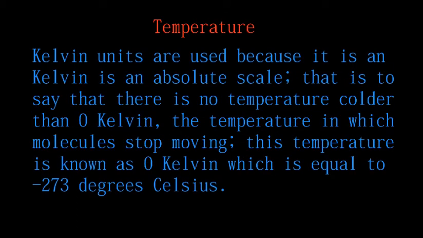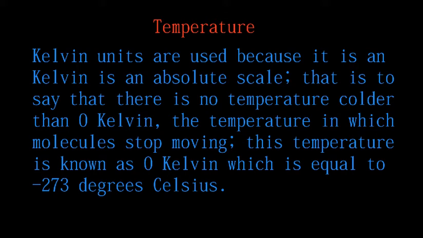The reason Kelvin units are used, besides units of Fahrenheit or Celsius, is because Kelvin is an absolute scale, which means that there is no lower temperature on it than zero, and the only way to get to zero, called absolute zero, is to make the molecules stop moving. So when we do the math in our formulas for chemistry and physics, if we put in 0 degrees Celsius, which is a very common temperature, as a matter of fact it's standard temperature, which you'll learn later, the freezing point of water, then all our answers would either come out undefined or they'd come out 0, depending on whether you're multiplying by that temperature or dividing by it.